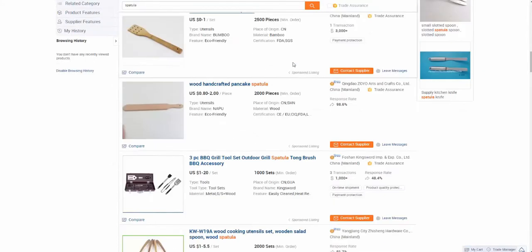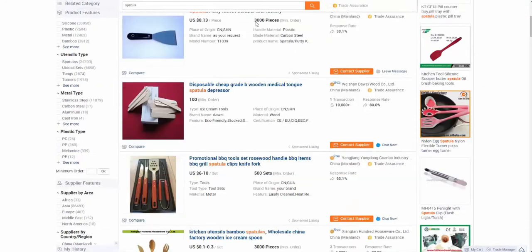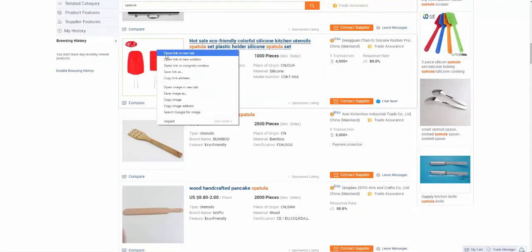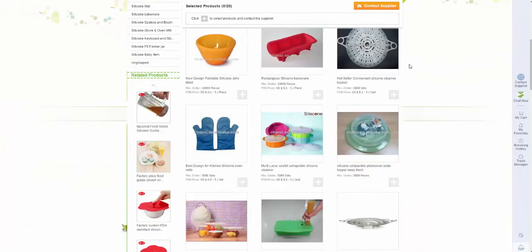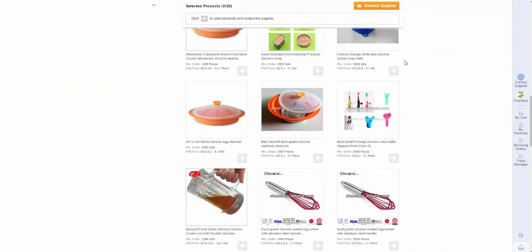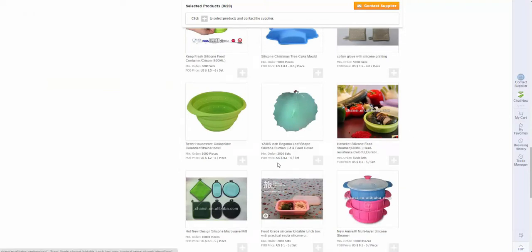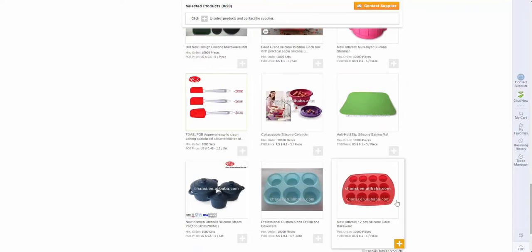Okay, so you could go to Alibaba, for example, search the product, your main item, find a factory that makes your item, and then see what other products that factory makes too, to consider what you could possibly add with it. So here we have some other suggestions of things that we can add into the bundle as well. There's the main item itself. So maybe the silicone bakeware would fit well with the spatulas.